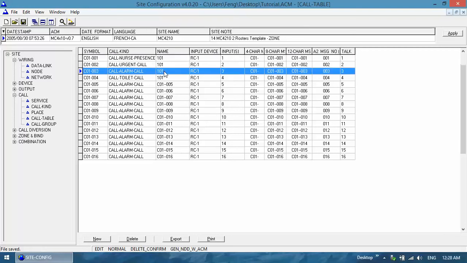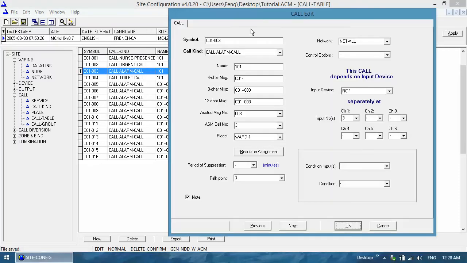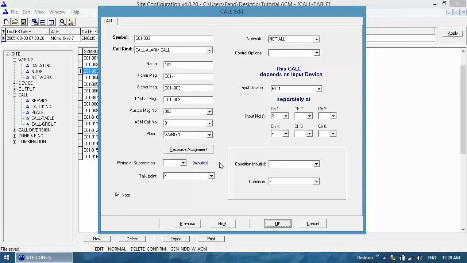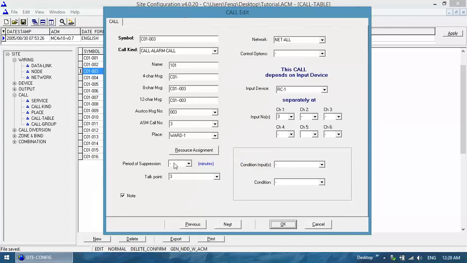and you know that you've connected your intercom to this patient call, and that's where the talk point is going to be. So this is input number 3. You can see it here, C01, which means node 1, 003, which means the input 3.